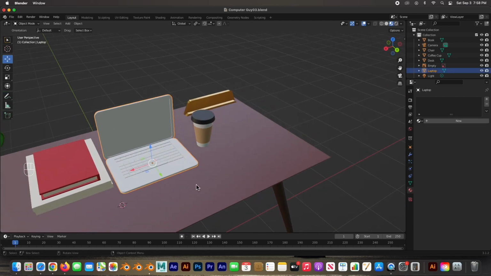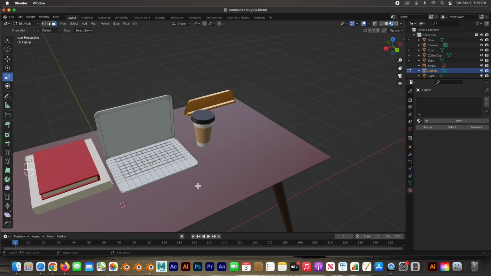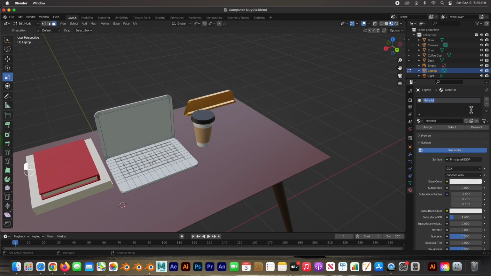The laptop, we're gonna do like a silver, or let's call it laptop.